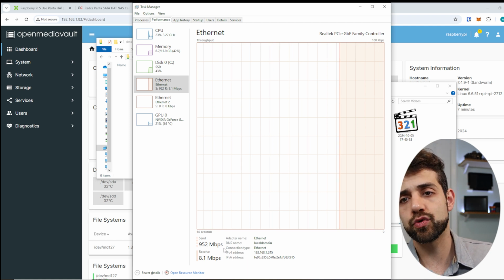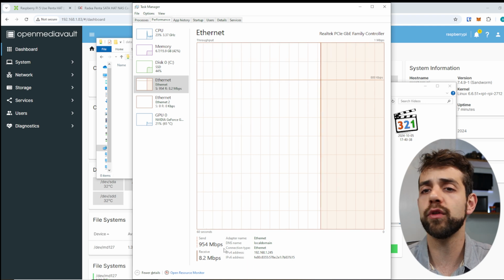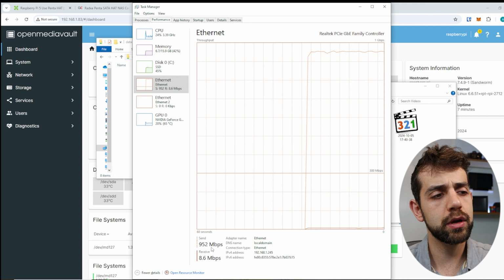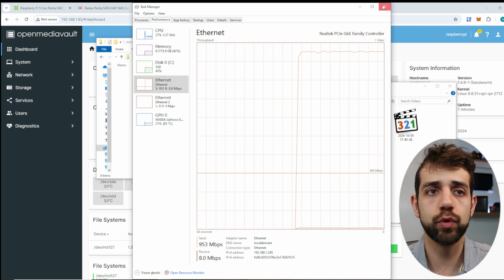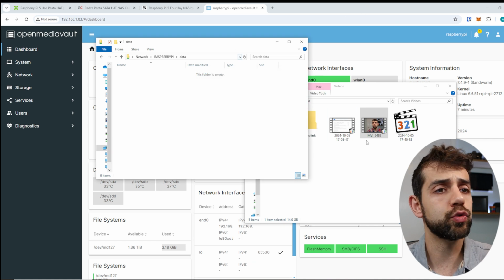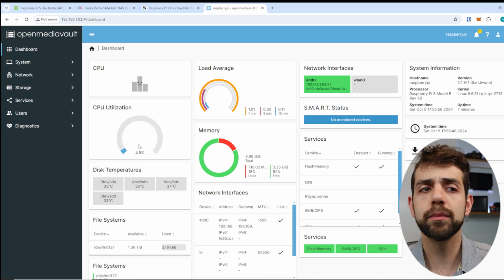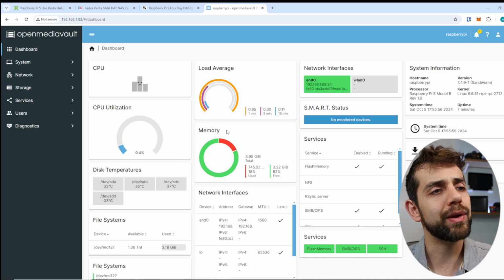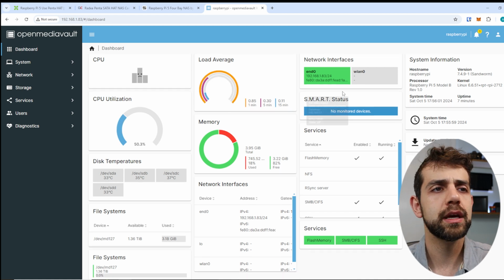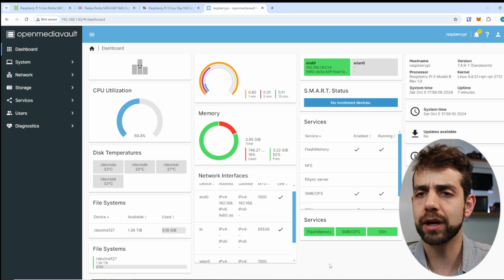Forget that this hard drive is exactly here on my side, because potentially we'll have losses with the cable and other things, and that can affect this speed. But 952 is pretty good, and I will not be able to get anything better considering this. Another thing I will try: I will copy again and watch my utilization. And if you see, my utilization didn't change so much, my RAM didn't change so much. Maybe my load will increase a little bit, and in the network properties potentially it will show a little more use than before.